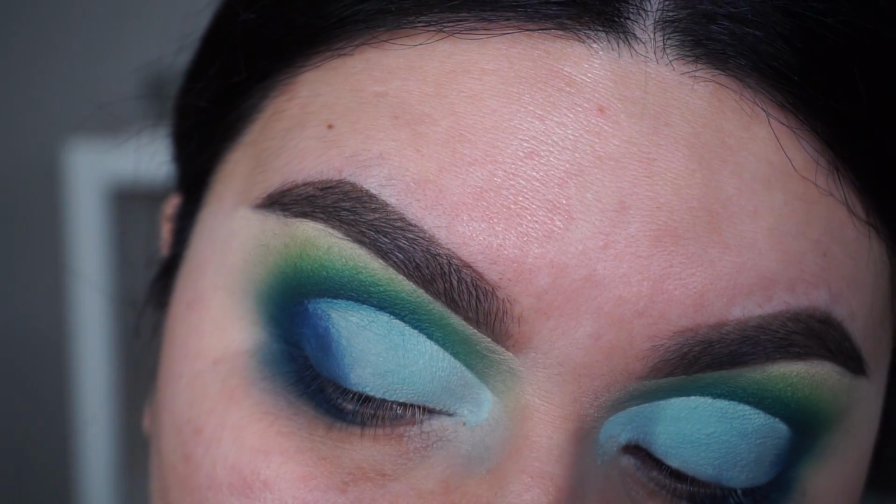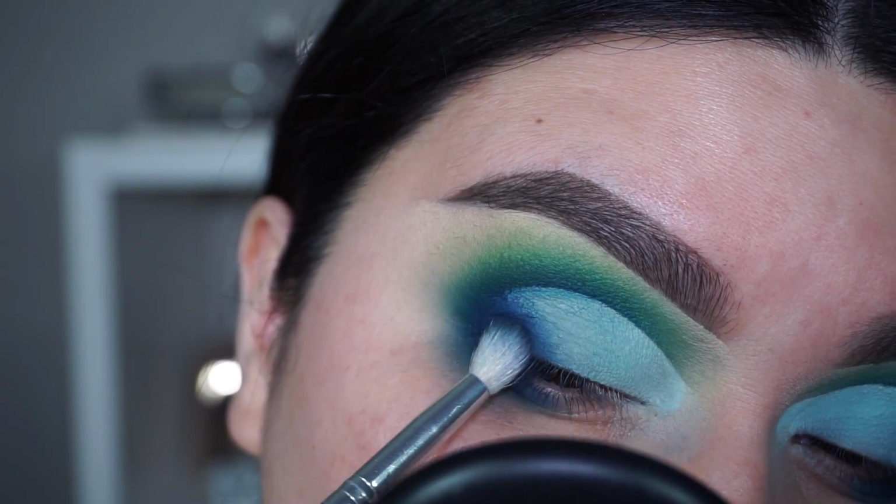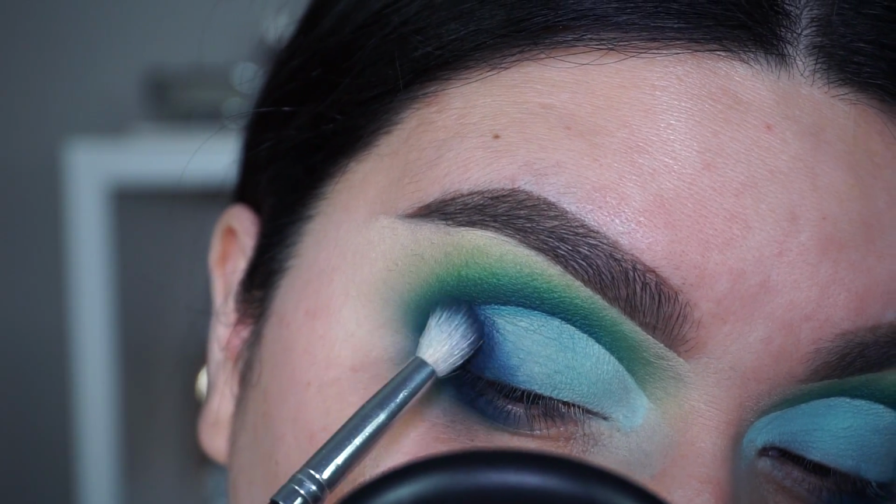Now you guys, I'm going to go back into my Morphe M433 brush, and I'm picking up the color Blue Monday Undertaker, and I'm going to start to buff out the outer corner.